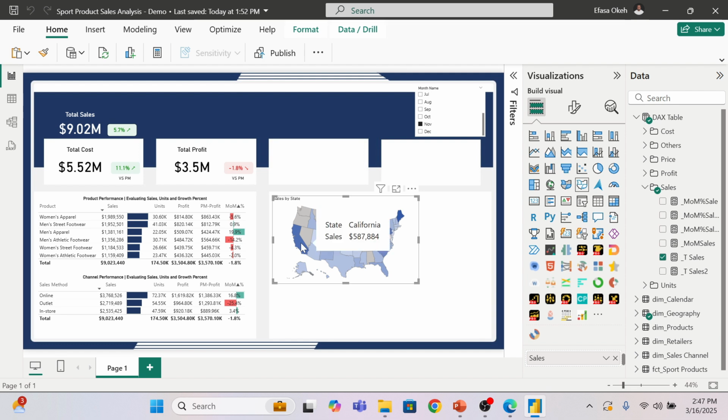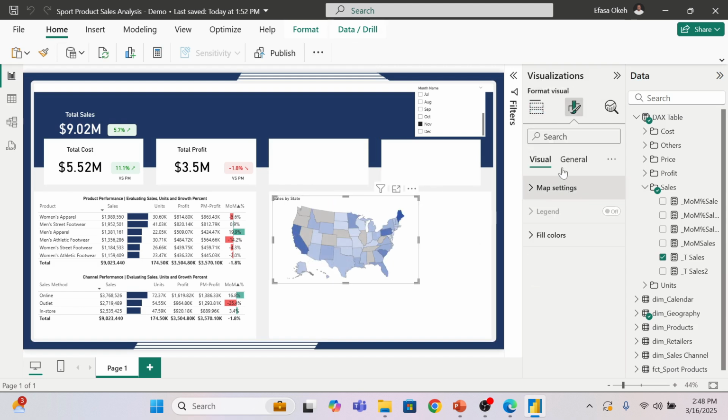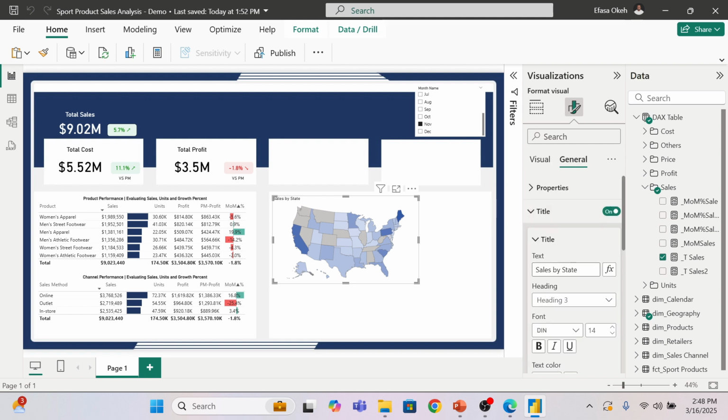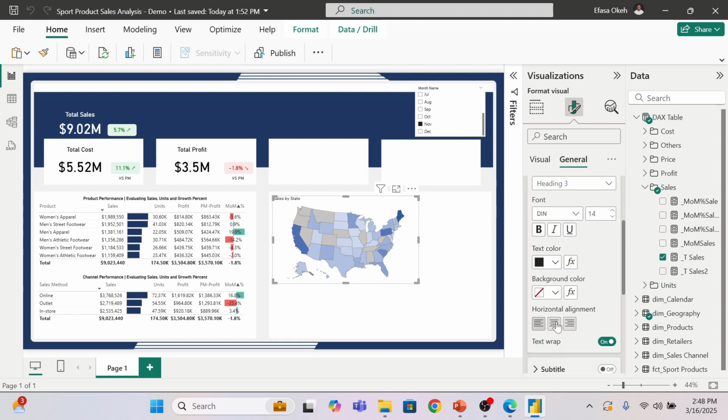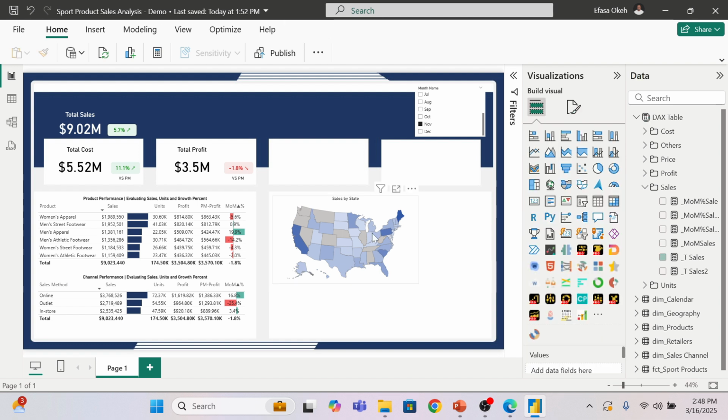You can see that California has the bulk of the sales here, and you also have Maine. The general title should be sales by state, which is fine. I'll centralize this also. This tells us the sales by the different states for this particular month we have selected.